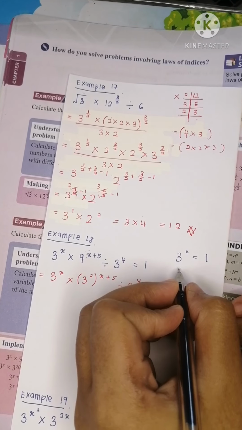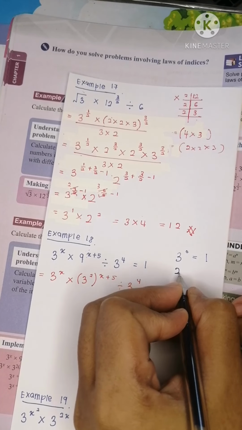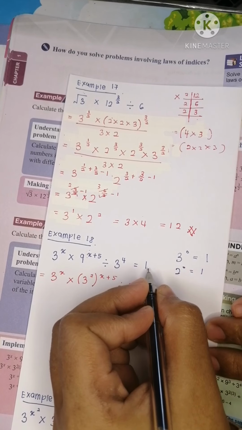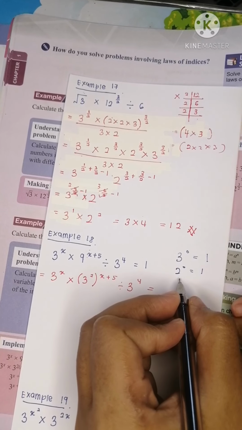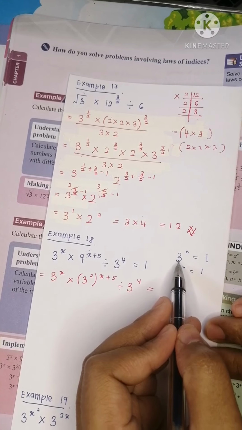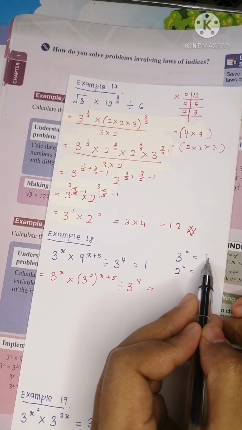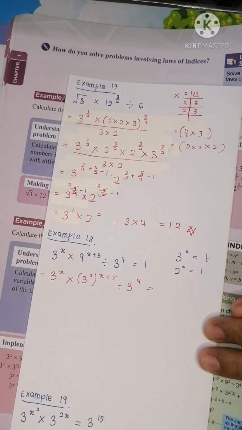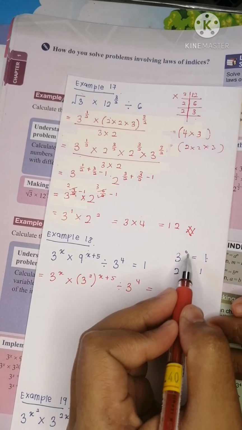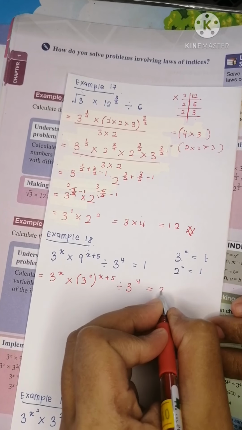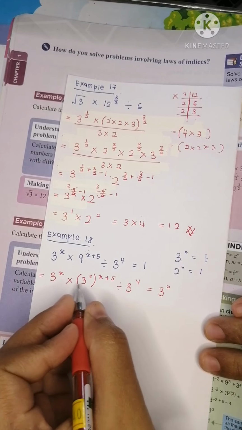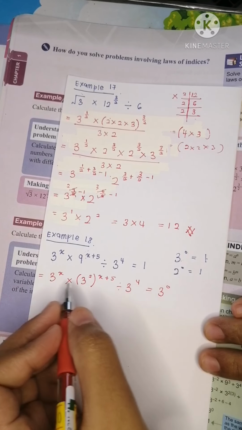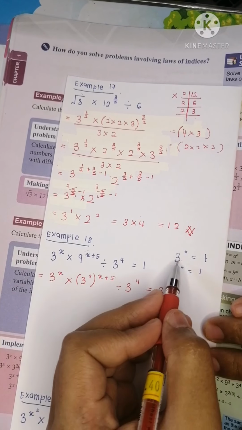And then 2 to the power of 0 will become 1. So, if there is 1 here, we can do it like this. We can make it into 3 to the power of 0 and then equal to 1. So we can substitute 1 into 3 to the power of 0 so that the base will become the same for all the bases here. So 3 to the power of 0.